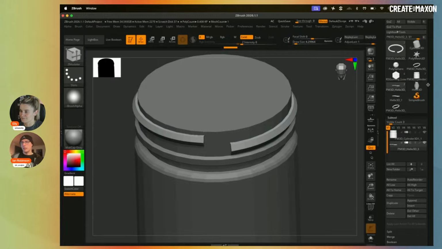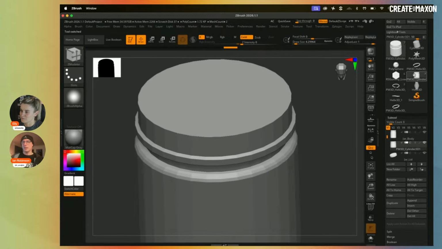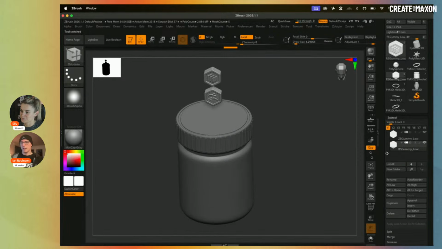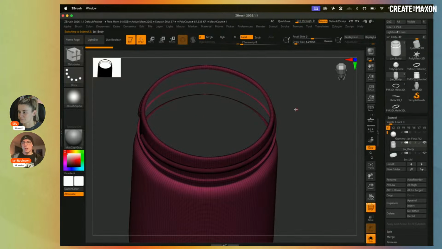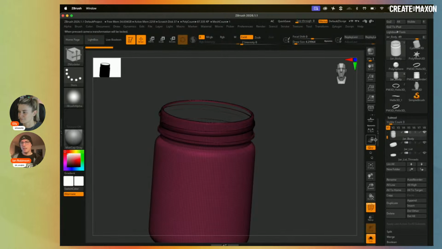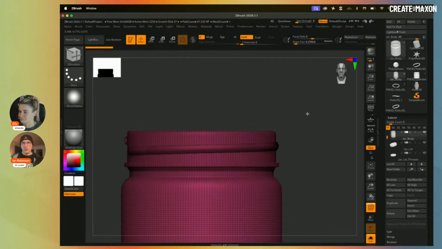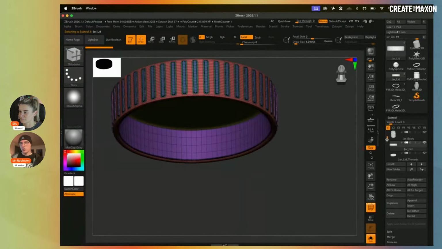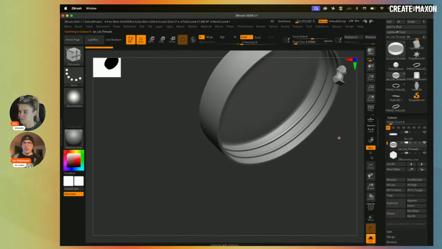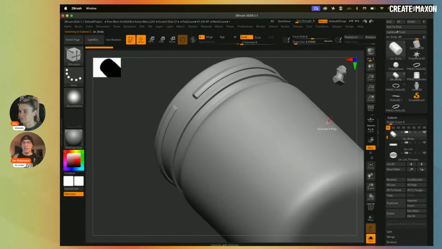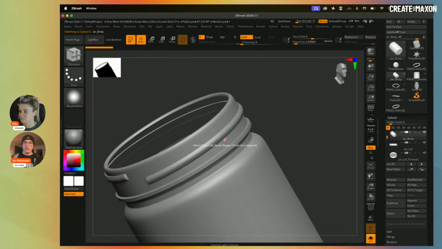Now, I mentioned earlier, real quick, as we are hitting the hour mark, that if we go back to our original project here and we take a look at this and we hit solo, I said I made this single-sided geometry, and there was a reason for that. So one is that I made the internal thread. So everything you just saw me do right now is actually how I also did the internal one. We'll get to making this real fast here in a second. But how I made these threads here is exactly how I ended up making these threads here. It was just really simple, easy to do.